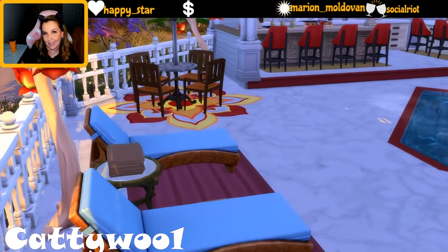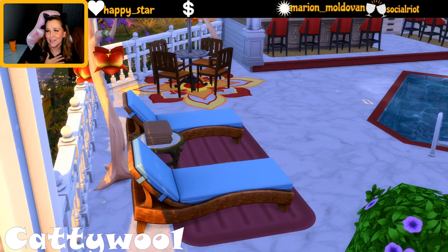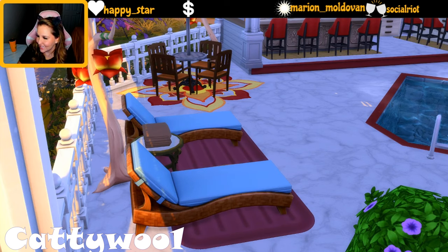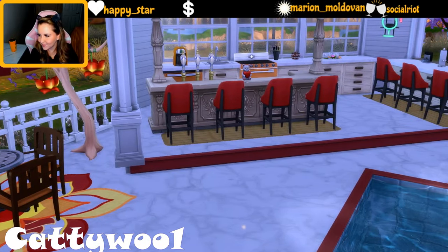Yes, just using EA. An EA townie makeover. No CC, which would be very, very hard for me. But I'll do it. Like the Goths, the Pleasants, the Calientes, Dawn, not sure who else is from the original, and makeovers are probably fine to do, even with the ones you keep. Definitely true. Gasp, I know. No CC, it's going to be so hard for me. But yes, it would be no CC, no nothing. It would just be the original ones.